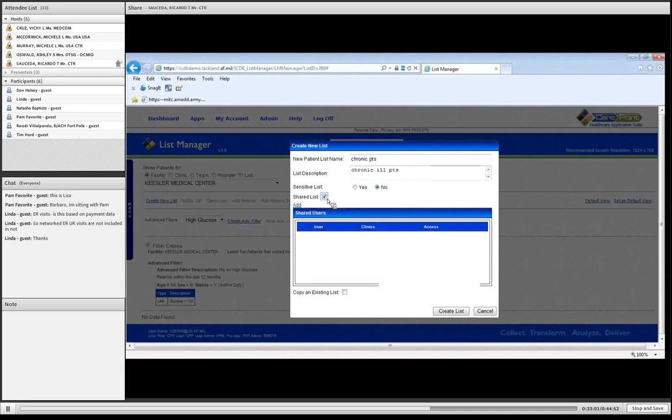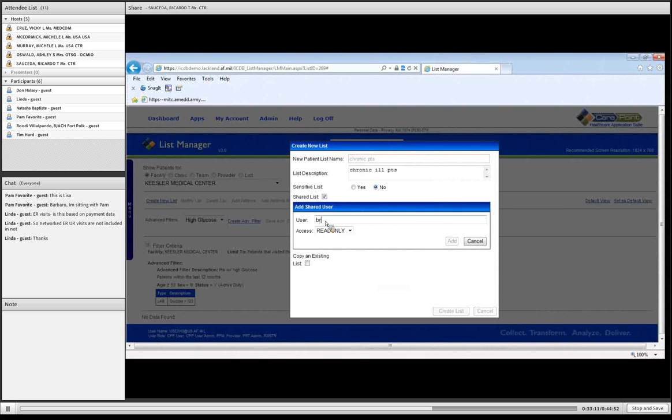And you notice shared users comes up. There's a little blue tab above shared users. Click add user. Brooks, Deborah; all I needed was the first 3 letters of her last name. Click on it. Read only or full, and there again, that is up to the user. The only reason I would recommend read-only and not full is that if you don't want that other provider to modify your list, then it would be read-only. I'm going to give them full access. I trust that other provider. Click Add.